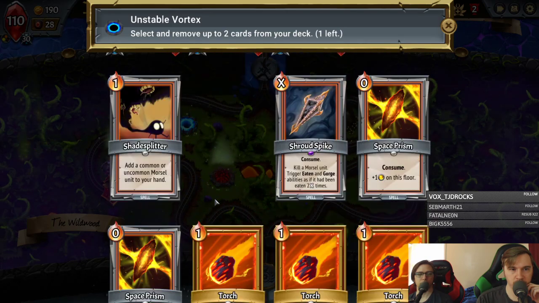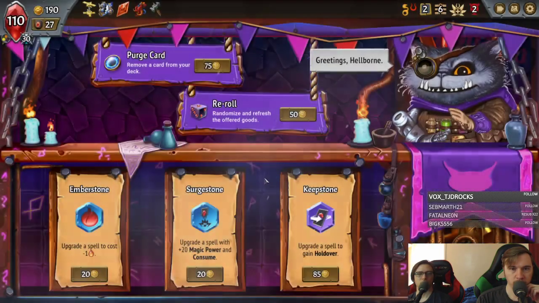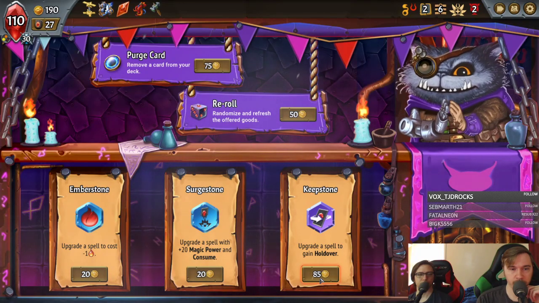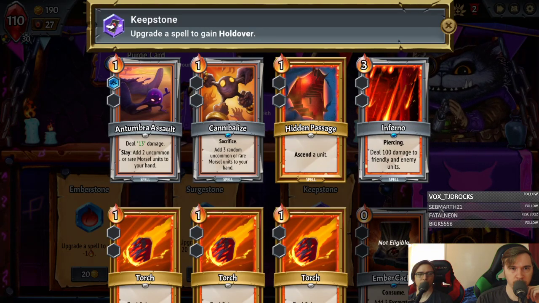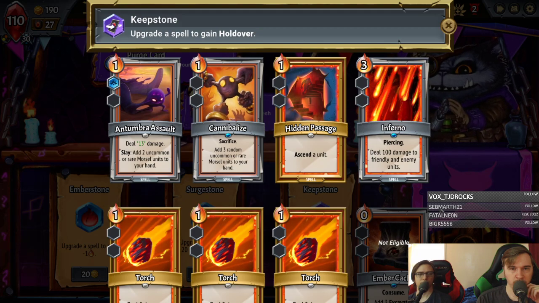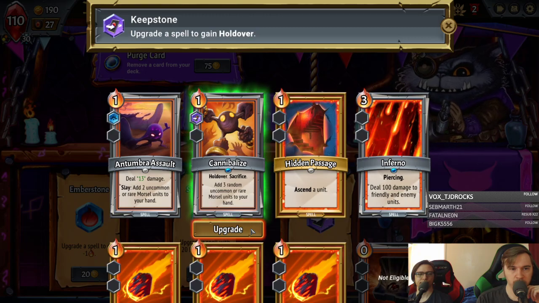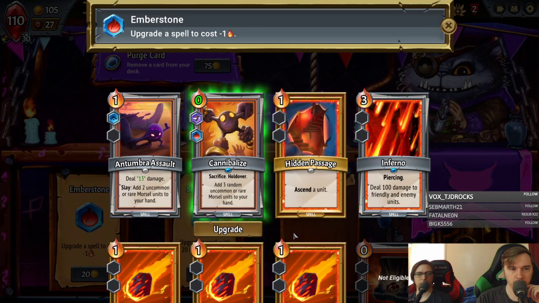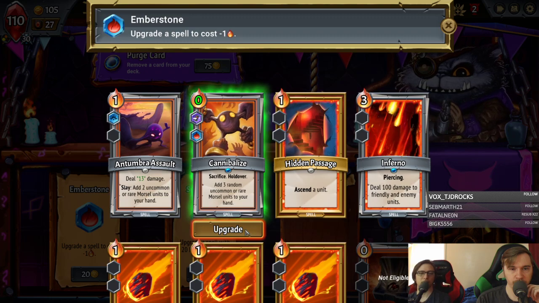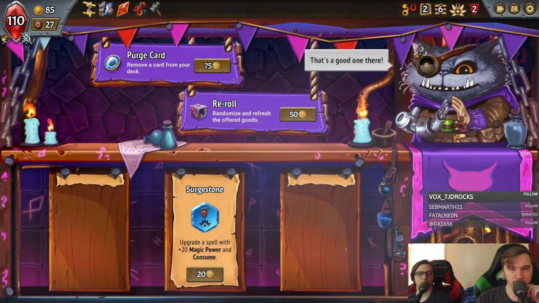Get rid of Shade Splitter and maybe get rid of a torch. All right, you have no more Shade Splitters. Holdover. Might be fun. Making it free would be good. Yeah. I think making Inferno free, it's just not a card that we plan to be using a ton. Yeah, super situational.